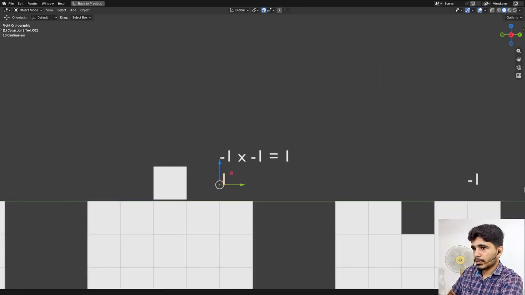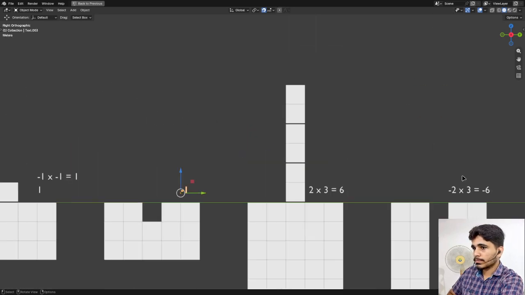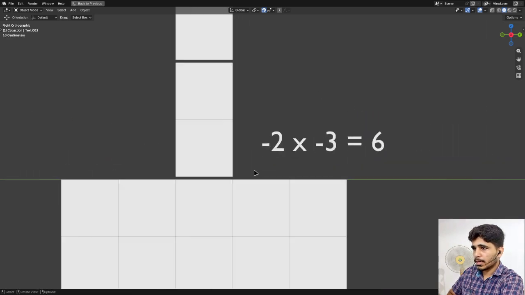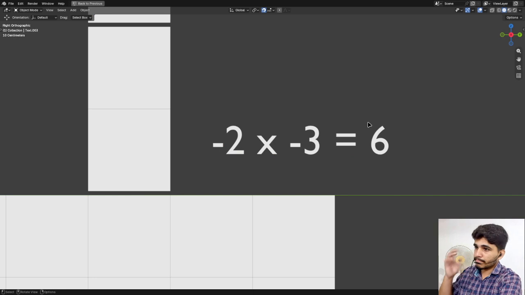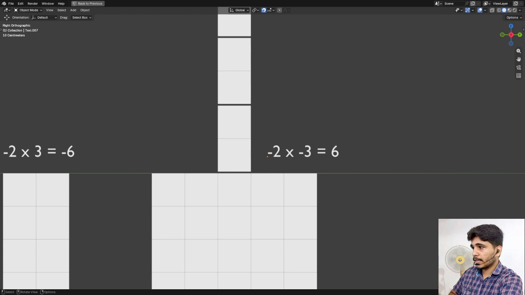So this is our one cube, this is our -1 cube, which is one hole. This is our 6 cubes, and this is our -6 cubes, which is 6 holes, a 6 unit deep hole. And this is how we get this here. So here we are told to remove 2 cubes, and in the second half we are told to do the reverse of removing 2 cubes 3 times. So this is how it works. And so yes, I hope I have cleared your mind about why -1 into -1 equals +1.